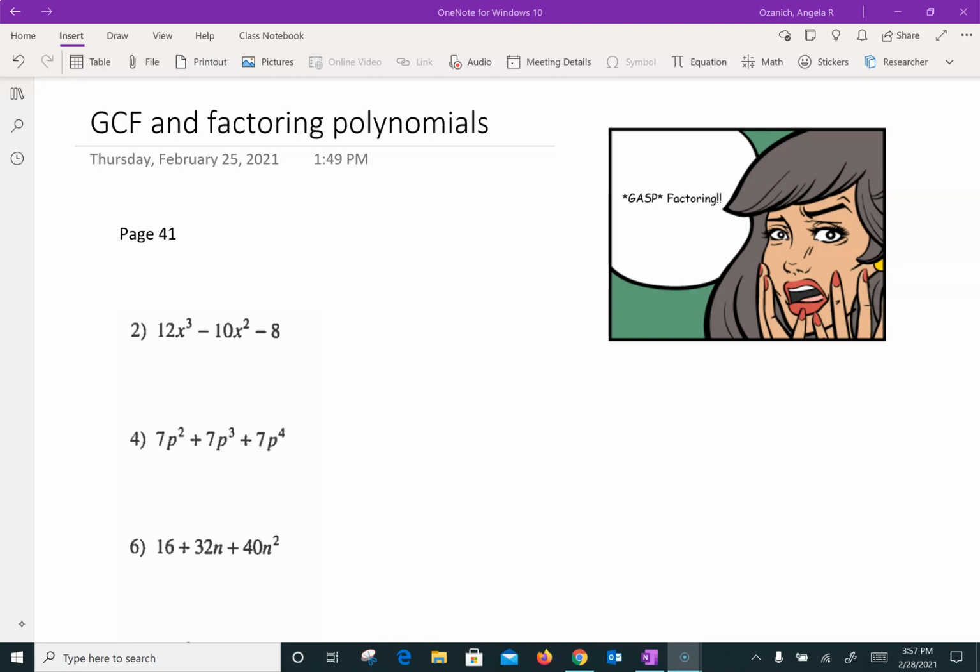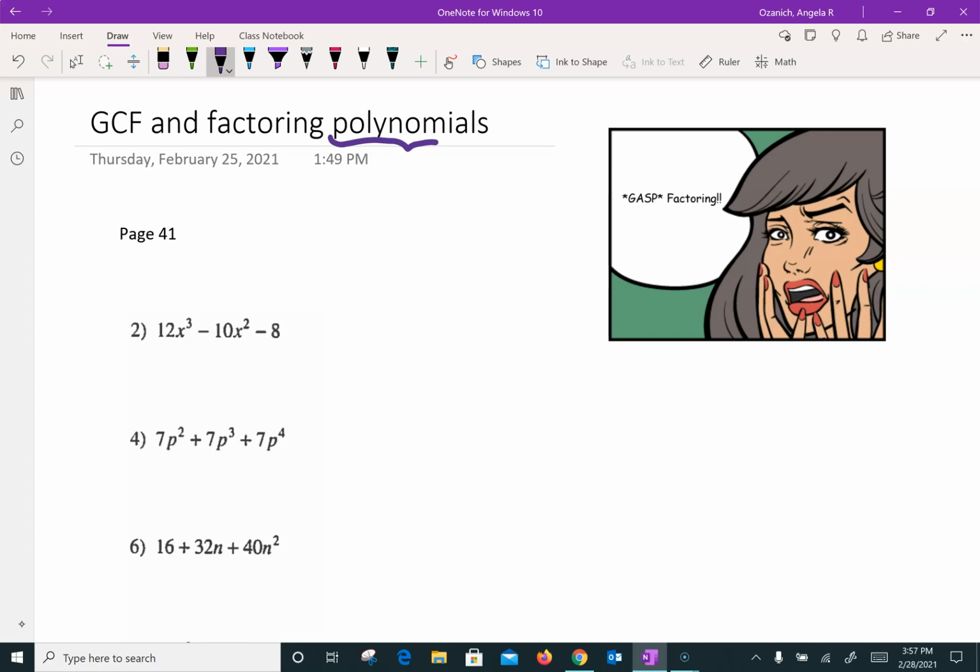Okay, so we have been working with polynomials, and we've been working specifically with adding, subtracting, and multiplying polynomials. And somebody asked about dividing. Well, if you want to be on page 41 for this exercise, that would be a great place to start. We actually call that factoring, when we're pulling apart pieces that we see in common from different terms. And we're going to start with this idea of the greatest common factor.